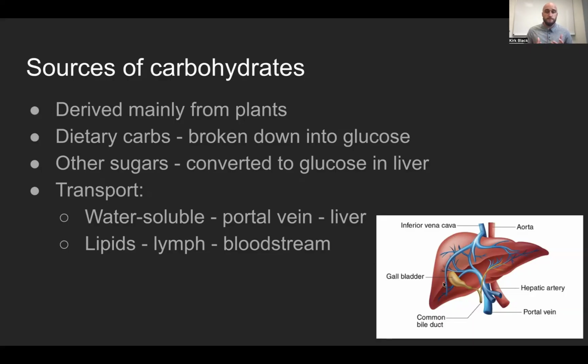Now, this differs heavily from lipid transport and how lipids are broken down. Lipids are highly water insoluble, if you will. They are not soluble in water at all. So, due to this, they are not easily accessed into the bloodstream. They need to find a different way. And as we've learned in the most recent chapters, lipids are packaged into lipoproteins, which thus allows them to enter the lymphatic system before they enter the bloodstream. So when people ask, what is the difference between carbohydrates and lipids? You know exactly what is one of the main differences between the two.